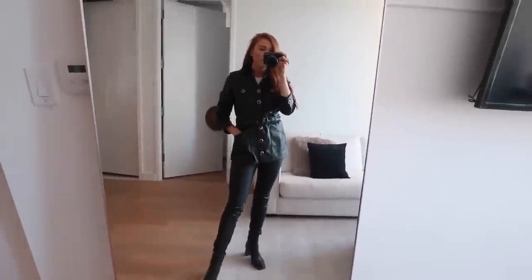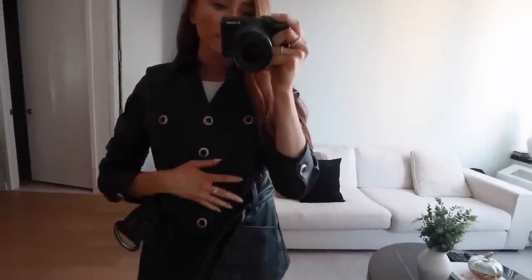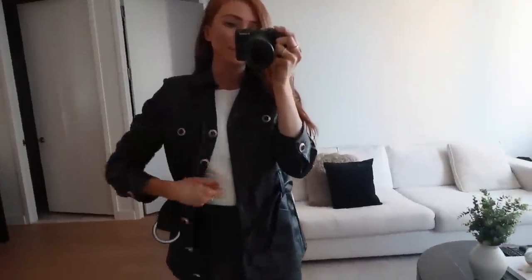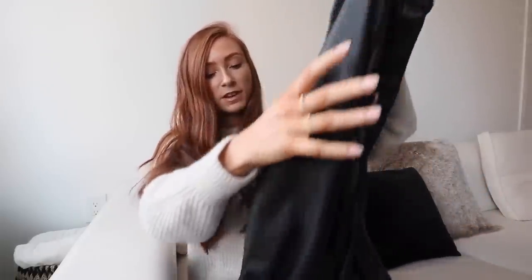And then I have worn this already, and one time I wore it all buttoned up, like I buttoned up everything, and then the next time I had it open with something on inside it, like a polo neck. So there are different ways you could style a piece like this, definitely. But again, another classic to have for your wardrobe. You're never gonna go wrong with something like this, and yeah, really like that as well. So that's piece 2.